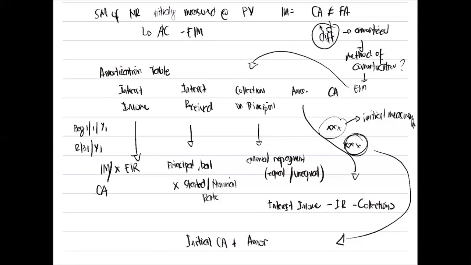So, sir, how about if our amortization here is positive? Edi you add lang. Sir, what if our amortization is negative? Edi, negative yan, ibawas mo naman. Okay? So again, take note guys, we will only use this for notes receivable that is initially measured at present value. The subsequent measurement and the amortization table will only be used for notes receivable that are initially measured at present value.